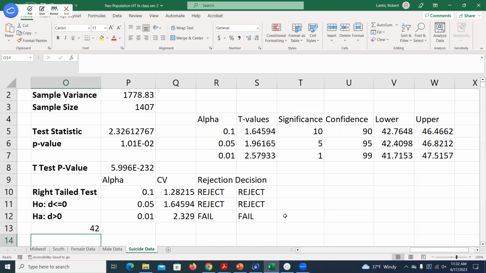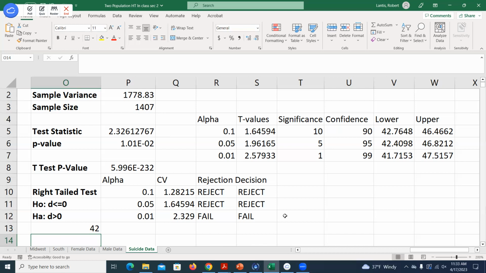So I don't think I've mentioned this yet, but I'm surprised someone hasn't interjected with a question about it. Let's say I find some sample evidence that's above 40, and it results in a test statistic where I can clearly reject the null. So I can reject this value of 40.